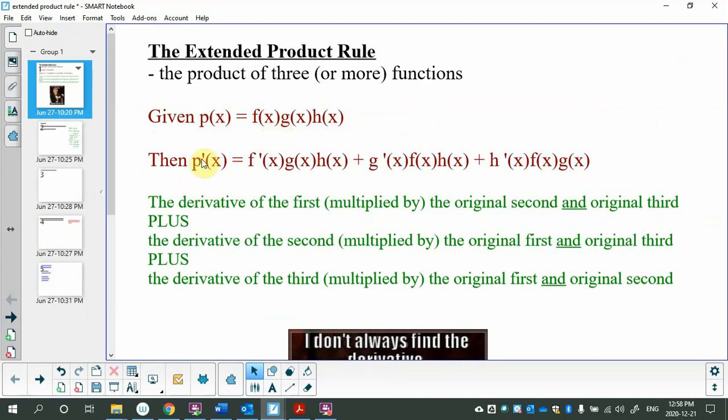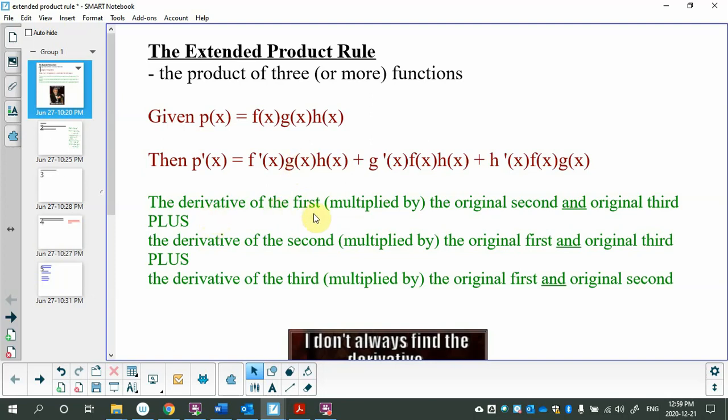So to take the derivative of the larger function, you take the derivative of the first piece of information and multiply it by the originals of the second two, plus, for product rule, the derivative of the second piece of information multiplied by the first and the third regular, plus the derivative of the third multiplied by the first and second. And if you have a fourth, you just continue, fifth continues, sixth, and so on. Like I said, it usually doesn't get this large. So here's the English translation of the textbooky stuff.